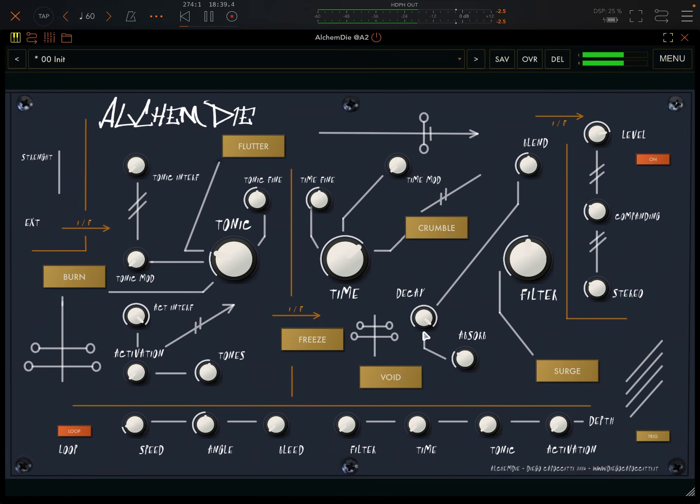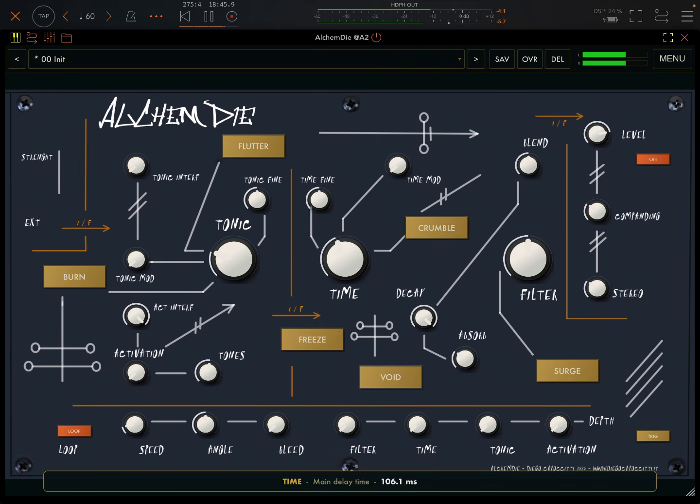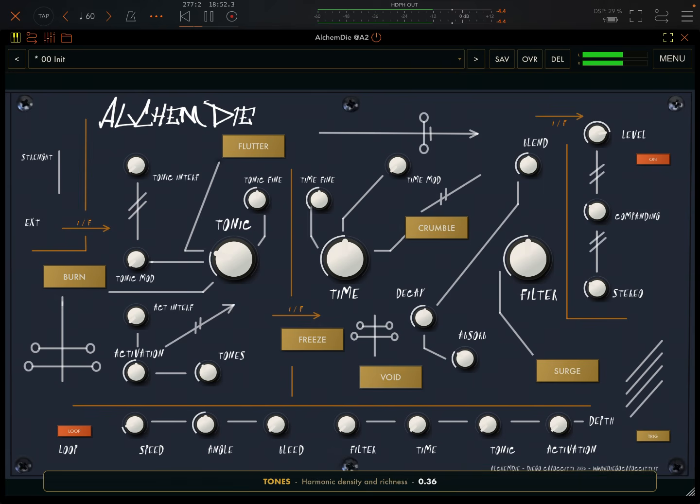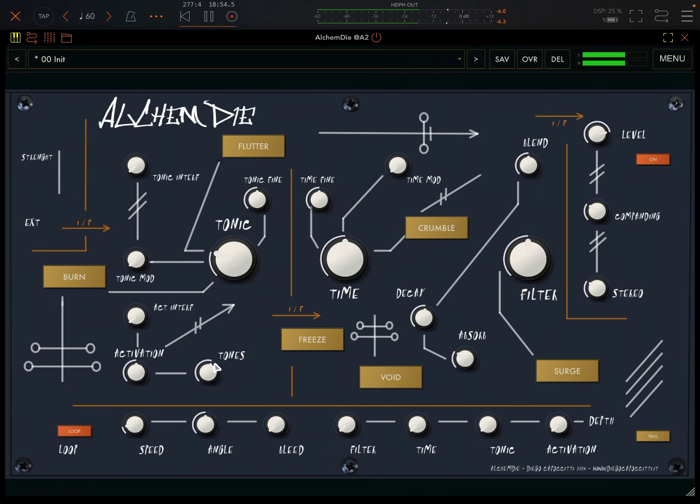Because that's the feedback from this section coming back in and modulating that activation. Pretty wild. Let me go back to init, and again, I'm just going to bring the tone back up. I put it a little bit triangle, just nudging into saw. So that's a really crazy control.